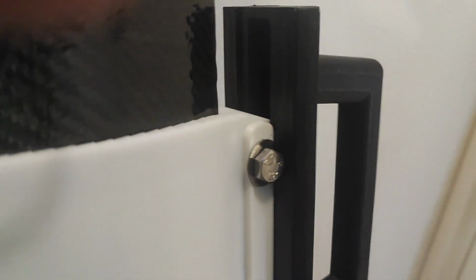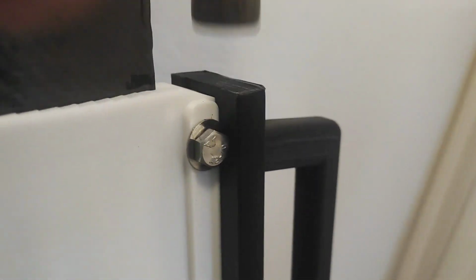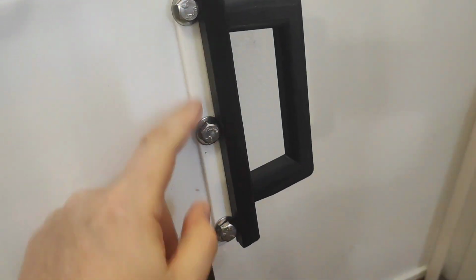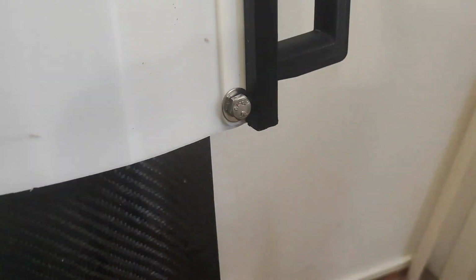Let's see. Oh. Yeah, let's hammer that down. Woohoo! And it's actually angled inside there too, to make sure that it's always in contact with the plastic.